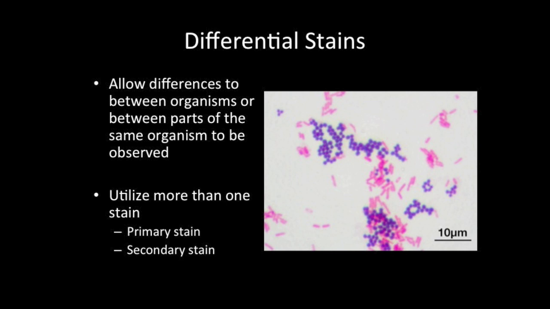The first stain used in the staining procedure is referred to as the primary stain, while the second stain used in the procedure is called the secondary stain. It is important as you proceed through the various protocols that you use the stains in the proper sequence indicated in the protocol to get accurate results.